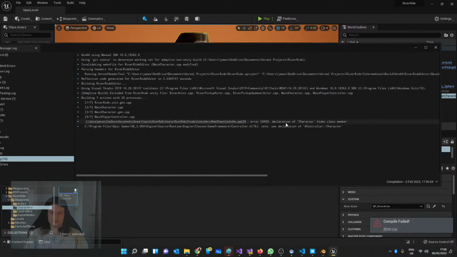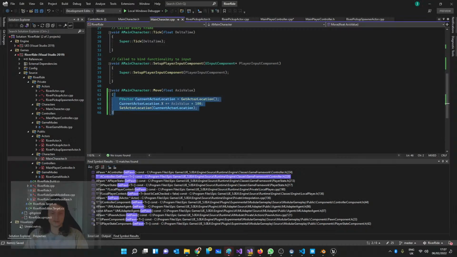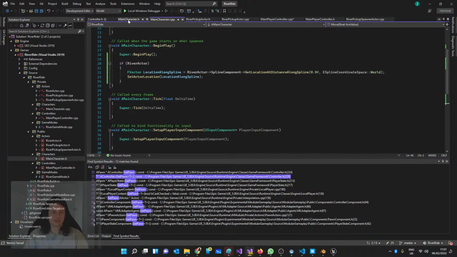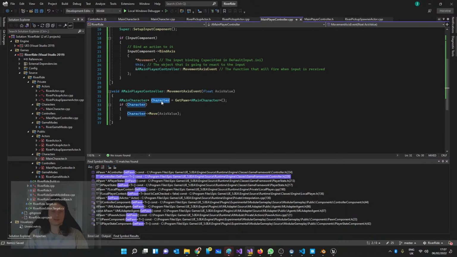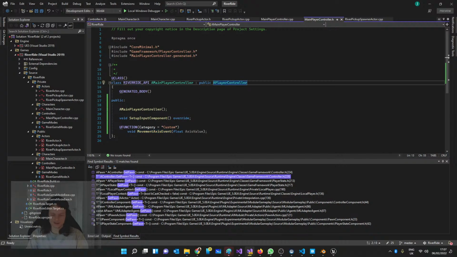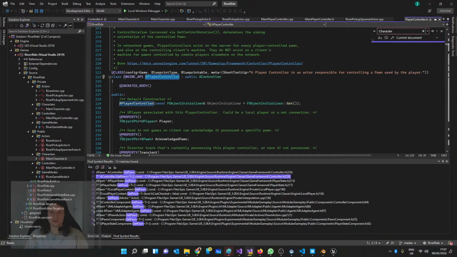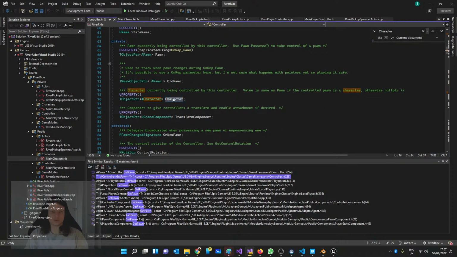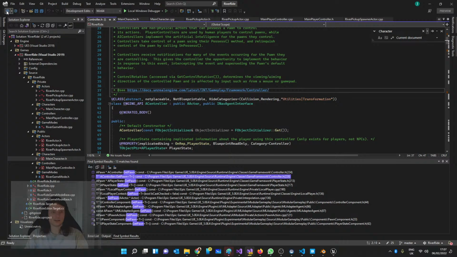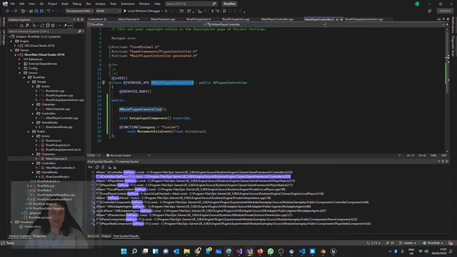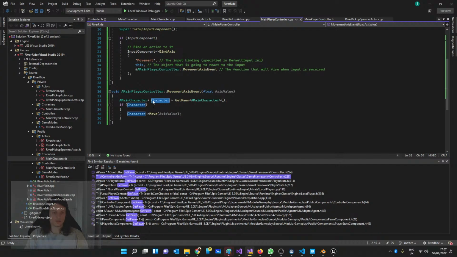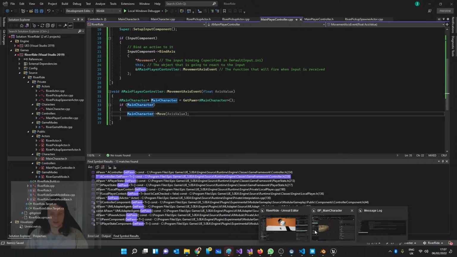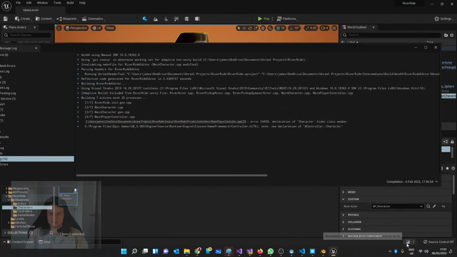show log: declaration of character hides a class member. Right, what that means is that in our controller, character is already a property on this object. I guess it's in the player controller somewhere if I go and search for it. Or maybe it's up in a controller. So search for that there. There it is, there's a property. So we can't use the name character. So if I go back into our main player controller implementation, we'll call this main character instead, which I think isn't taken. So let's try that now. Compile.